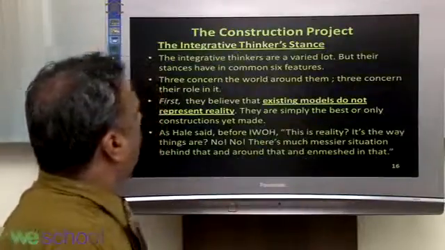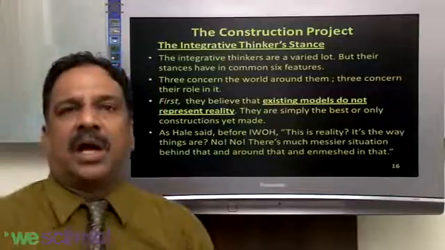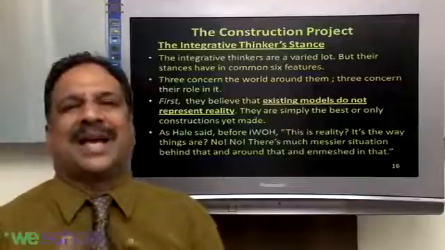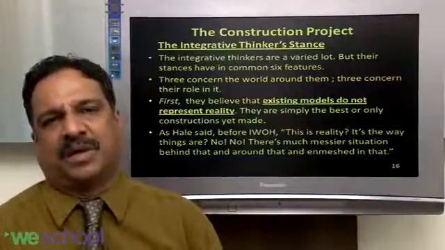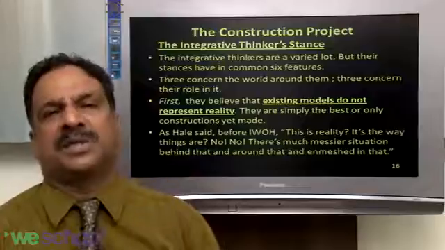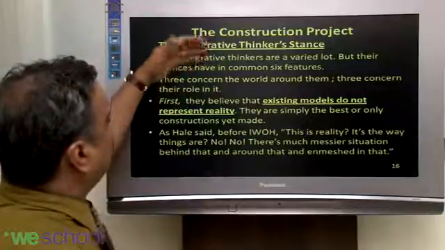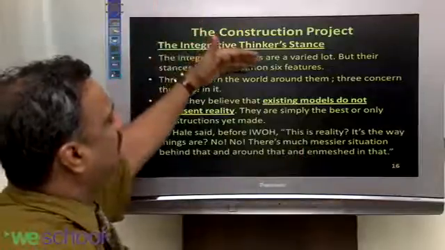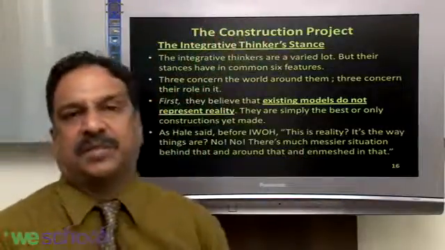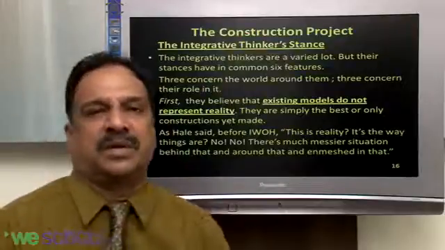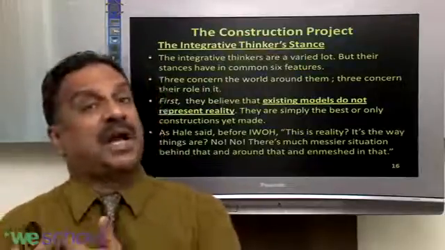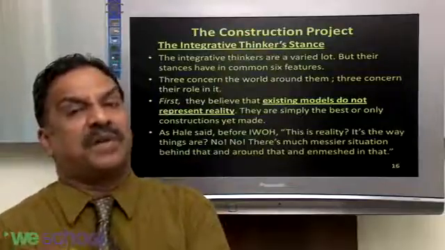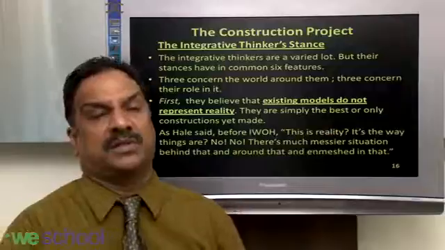Now, we just discussed that, right? Now, we will be discussing the stance which a person has to take. What sort of a stance do I take? I need to look into my stance. So from this slide onwards, slide number 16, we'll be talking about integrative thinkers and their 6 features. The 6 features of their stance. The perception I have about something is my stance. So what sort of features these people have, we are getting in touch with that now onwards.